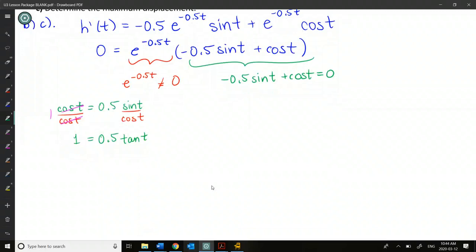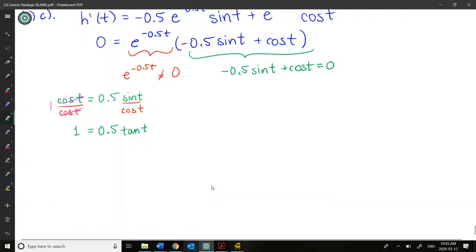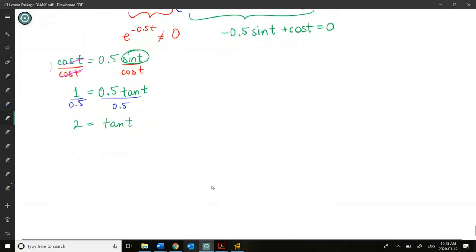Okay, so the goal here was to get one single trig ratio that we can actually solve for. We can solve if we have a single tan trig ratio. So, this is equal to 1 right now, but I also need to divide out this 0.5. So, if I do 1 divided by 0.5, I'm actually solving for where tan t is equal to 2. I could have, if I wanted to, I could have divided sine t out from this side, but then I would be solving for cotangent, which is a little bit tougher because I don't have cotangent stored in my calculator. So, if I did that, I'd have to do the reciprocal anyways after and use tangent. So, the goal would be, ideally, that we get sine cos or tan in one of these so that we can actually solve.